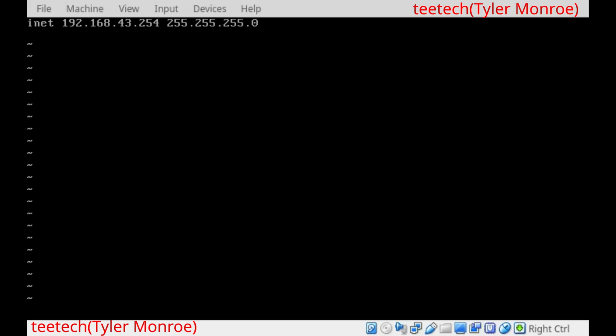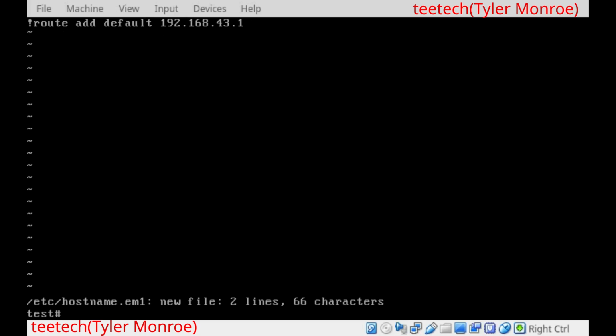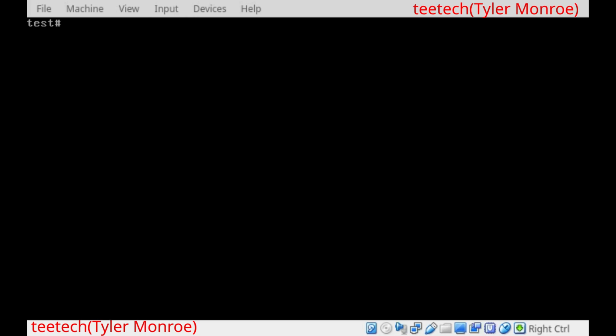Underneath this, we're going to use a command. To type any command, we prefix it with an exclamation point and do route add default, because it's the default gateway, and our default gateway is 192.168.43.1.